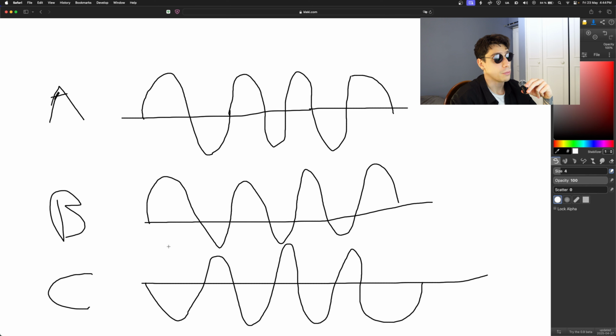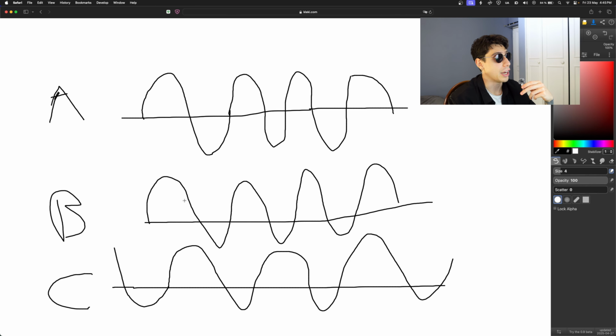But you can have small subtle phase issues like this, for example. This would be another typical scenario where you can see that C is going up at the same time that B is going kind of up, but B is going down when C is actually reaching its peak here, and B is already going down. You can see that they are kind of in phase, but in reality they are out of phase, because a real true phase would be both sounds playing at the exact same peak and valley. Okay, so this is basically the phase of a sound.